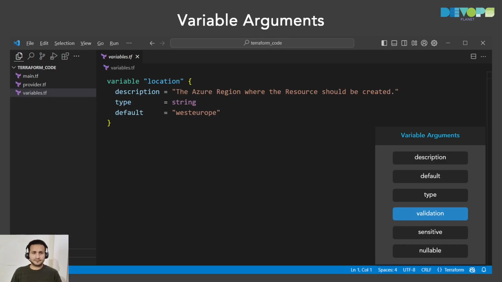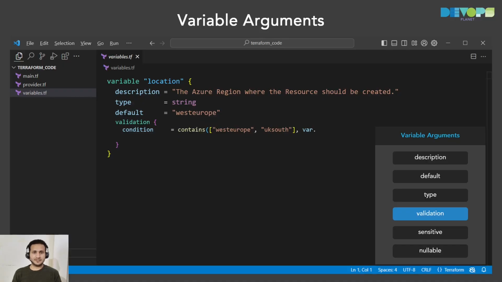I have this variable called location. Then I extend my curly braces and put the validation as a sub block in the variable block. In the sub block, I use curly braces, open and close. And if you remember the precondition and the postcondition, similarly, we have to define the condition here. The first argument is the condition, and then I use the function called contains, which checks whether that variable has the approved value or not. I just want to make sure only West Europe and UK South are my approved locations. If someone is assigning any other location, it should fail.